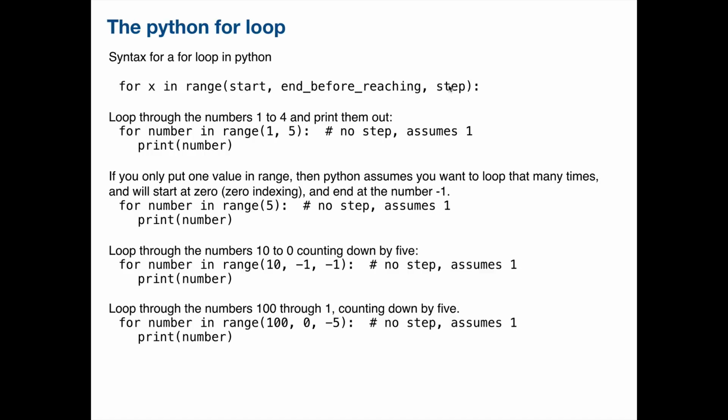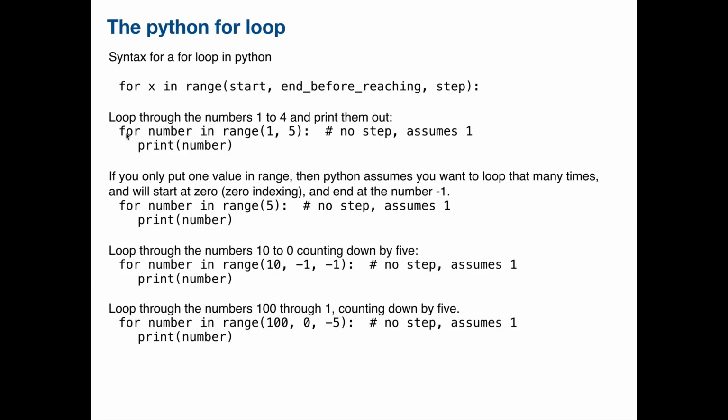And then what step says is, hey, do we want to go up in increments of 1, or do we want to go up by 2, or by 4, or do we want to go by -10? We can set that in step. Now again, there's a lot going on here, so let's break this out little by little, and we can type some stuff in the REPL and see how this works.